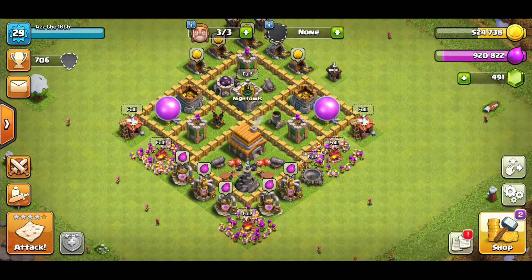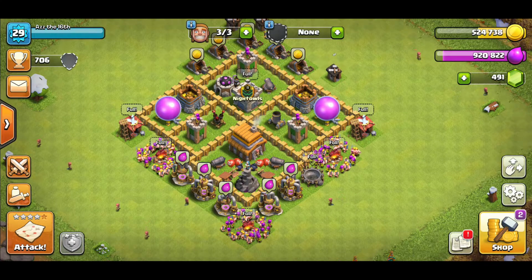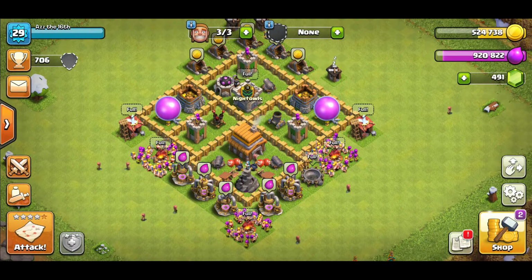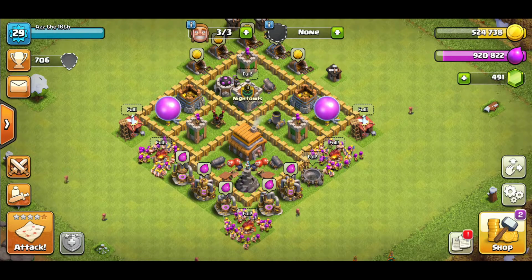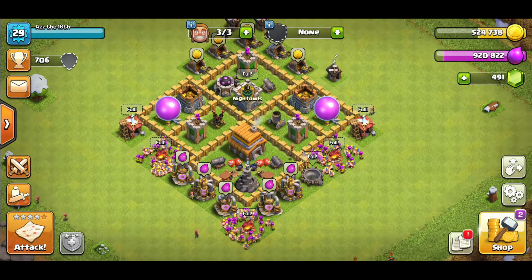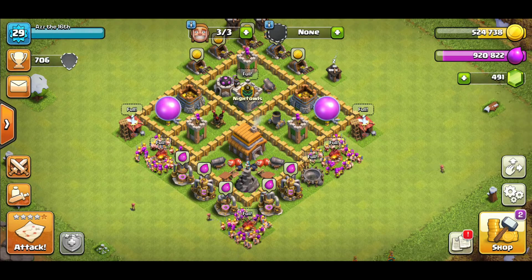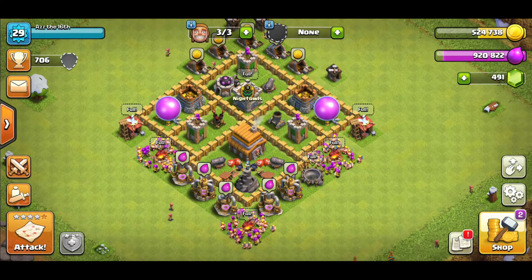But you're still going to need some skill in order to pull off the strategy and get the 3-star that you want. If you have max CC troops, or really strong CC troops that can carry you through the attack, you just need to kill the CC, get them out of the way, and then use your overpowered CC troops to carry you through the attack. But if you don't have overpowered CC troops and you need some help with the logistics on how to use a good strategy at Town Hall 5, then this is the video for you.